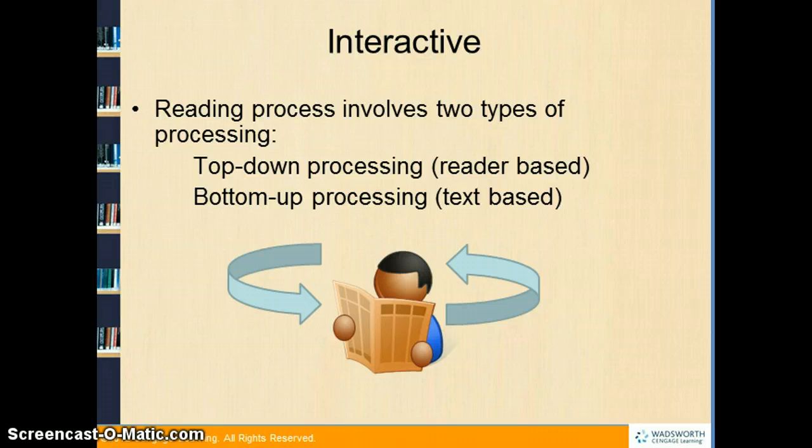The idea behind top-down is that a reader approaches the reading act, looks at the text and the topic, and starts to create predictions or hypotheses or set expectations or a purpose for the reading, and essentially the reading occurs as they attempt to meet these expectations or confirm their predictions.